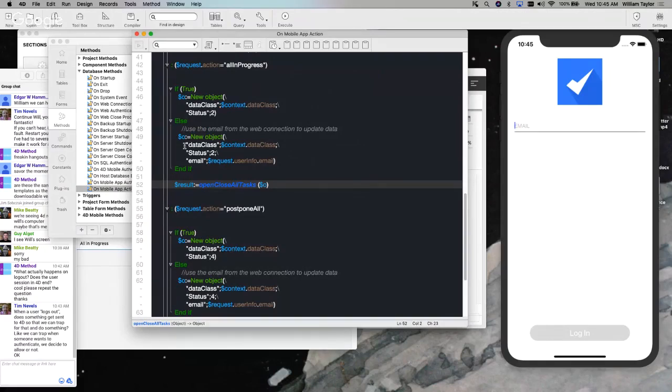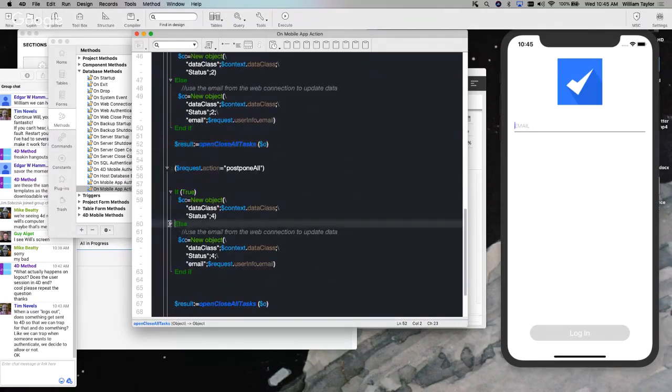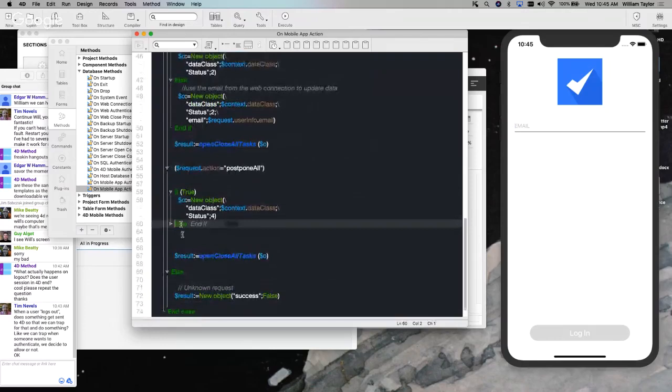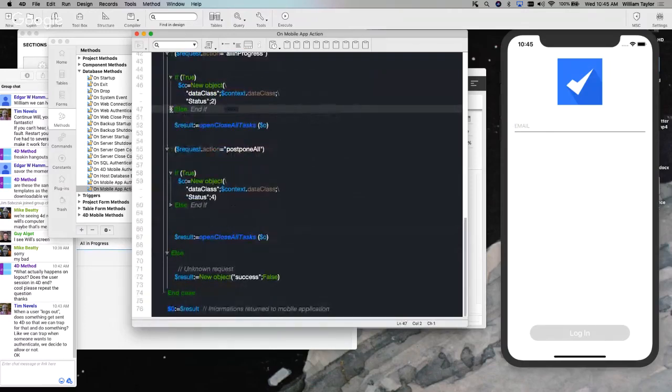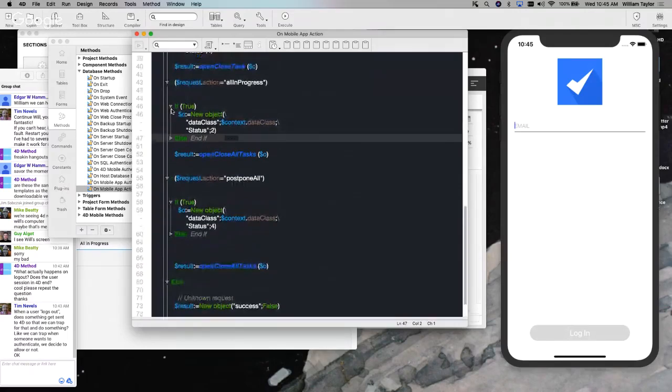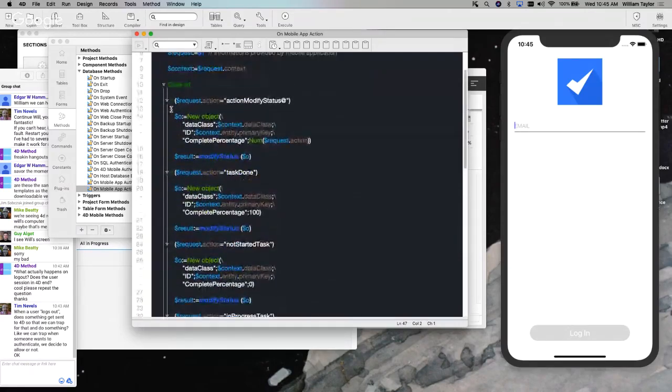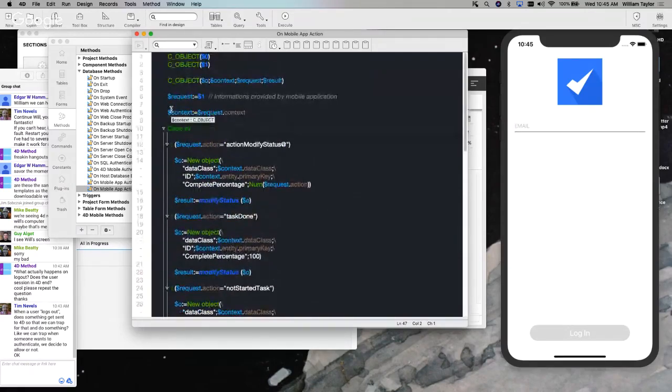And then we have an on mobile app action. I'm just going to quickly go over it. This is another database method that's been added in 17R5 that's documented, and it receives an object as a parameter and returns an object.